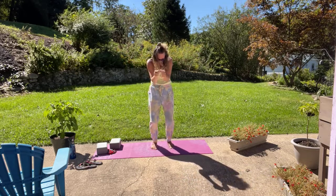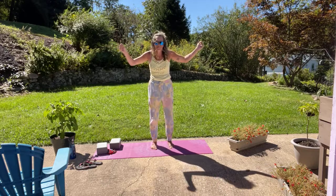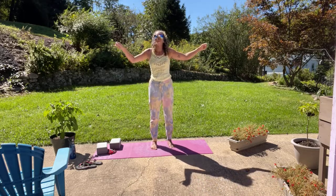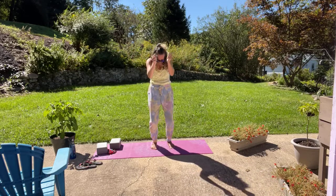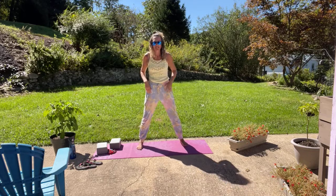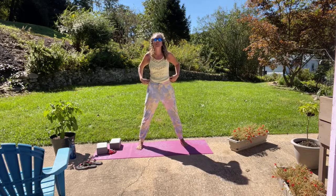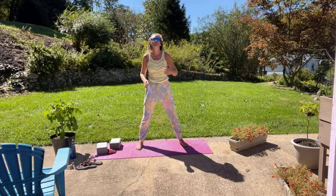Let's do this 2 more times. Last time. Bringing this to a close. Coming back to neutral. Let's take our feet a little bit wider than hip width distance apart. Avoid locking your knees, so still a slight bend in those knees. If you want to turn the toes outwards just a little, it's up to you.